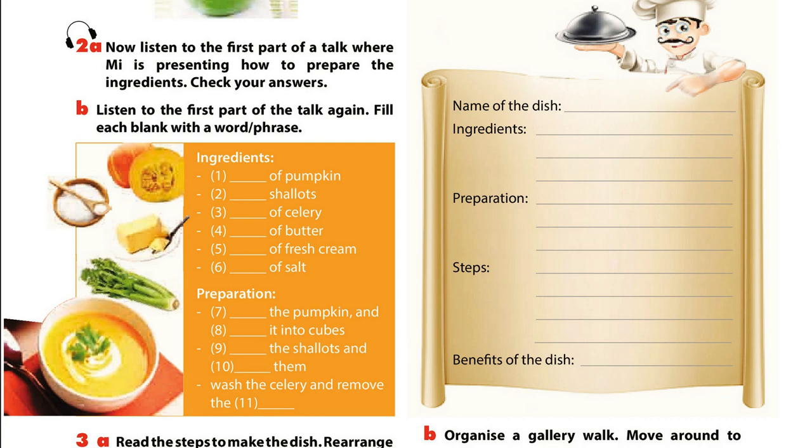Part 1. Pumpkin soup is my family's favourite soup. We usually have it for breakfast with some slices of bread. It's quick and simple to cook.